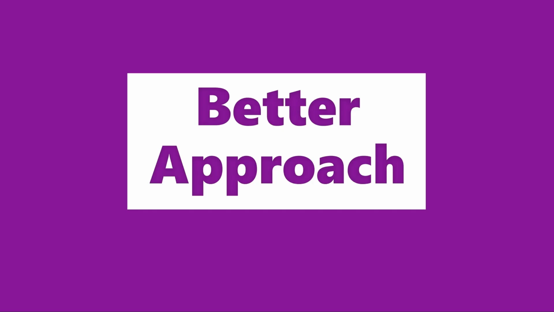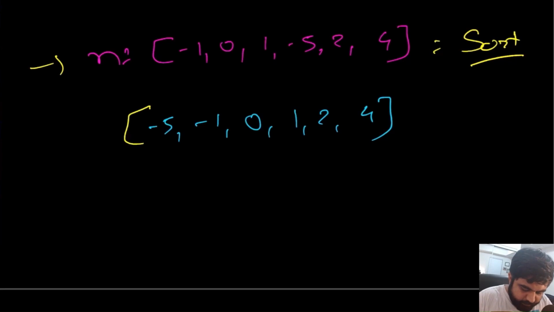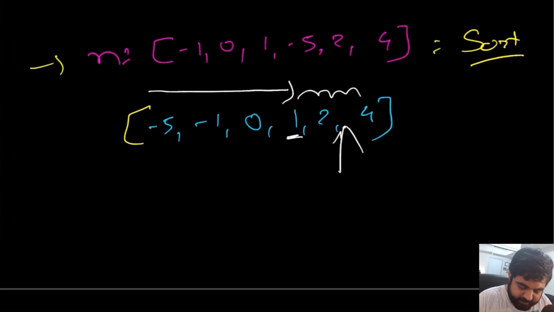So for example, suppose this is the given input. The idea is that if we somehow sort this input, we would be able to do something better. So let's see the sorted result. All we need to do is go to the first positive integer. In this case, first is 1, 1 is present over here, and then we move to all the other elements until we find a place where the next element is missing. In this case, we can clearly see 3 is missing. So 3 is again going to be the answer for the sorted approach. So the sorted approach works better than the brute force solution.